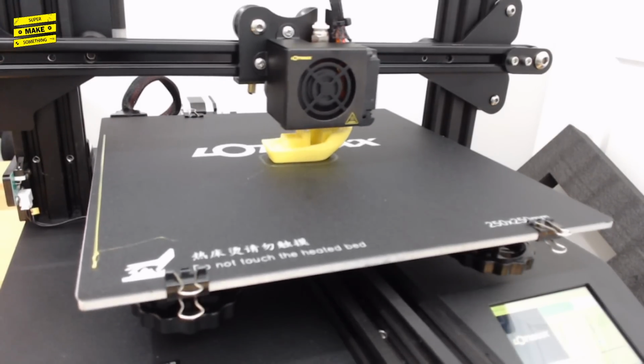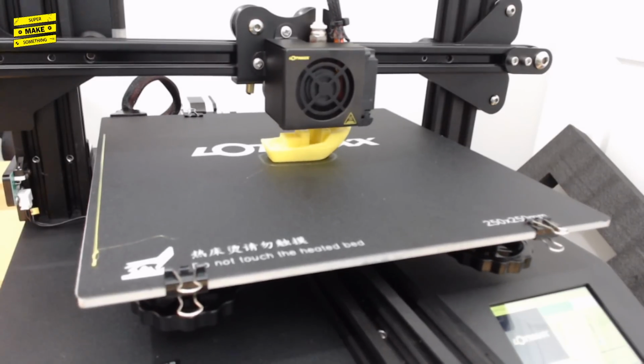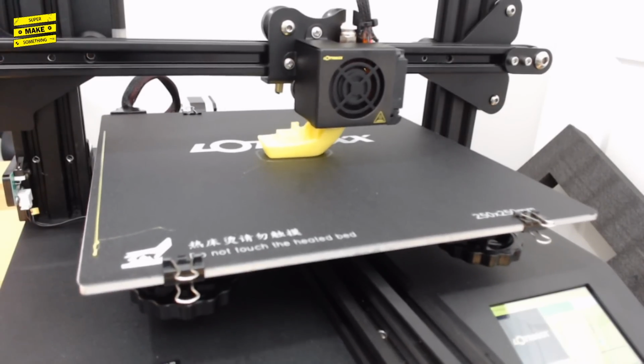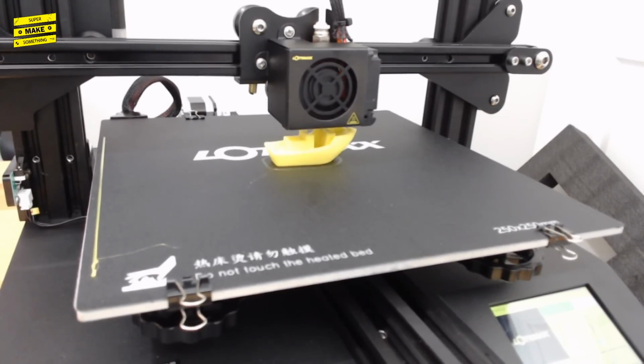And certainly in another video where I use the Elegoo Mars for a project, I'll be sure to cover the cleanup process, since I didn't do that in my original review video.